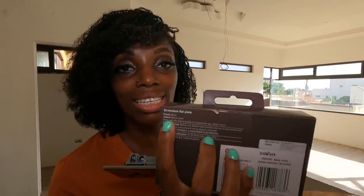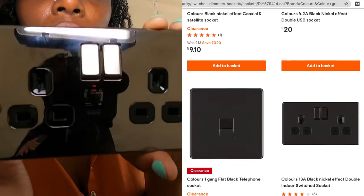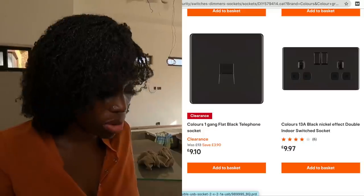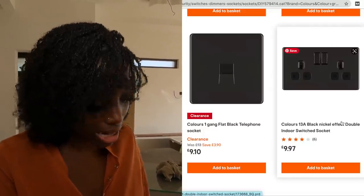Yeah, so it actually says black nickel. But honestly, the website looked nothing like that. I'm actually gonna insert a video, like a screenshot of what it looked like on the website. This was not it. So the lesson for today is that if you are buying something from abroad, you better know straight up that what you're ordering is exactly what you want.